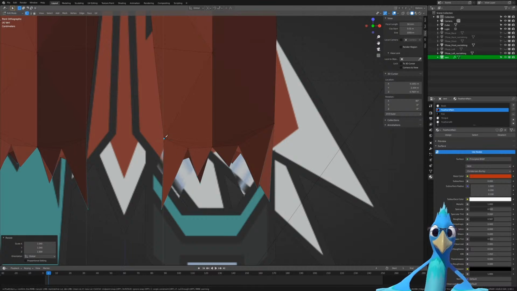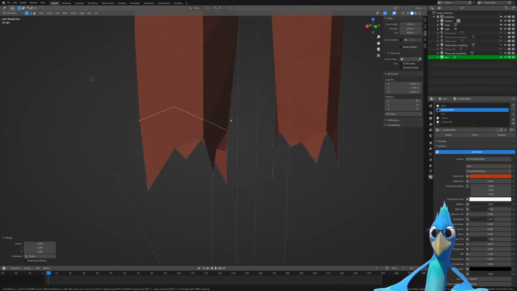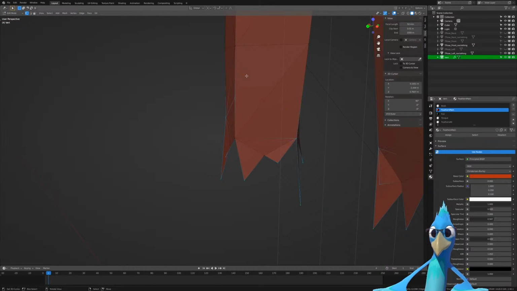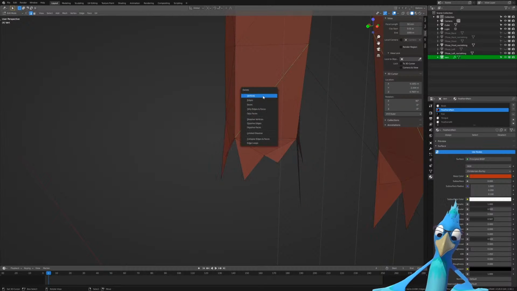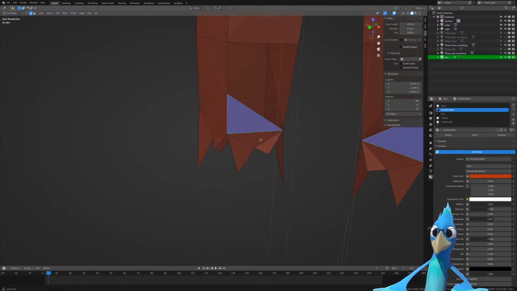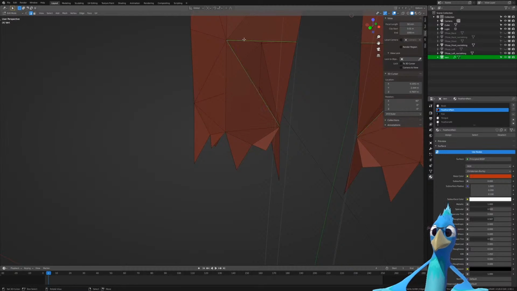What I may do also is maybe add one more tri here. We do this one because for some reason it was not on the right side.